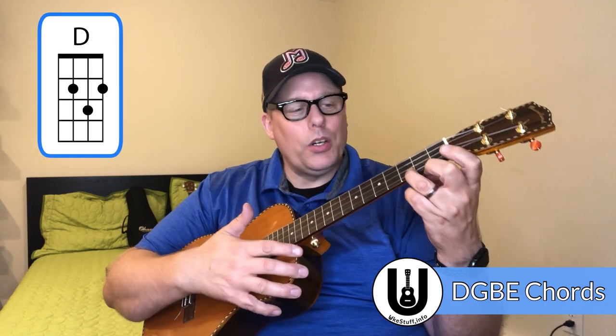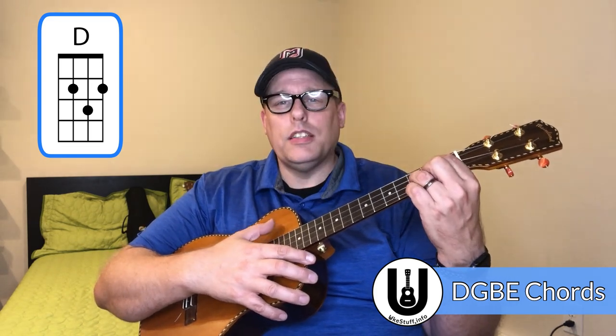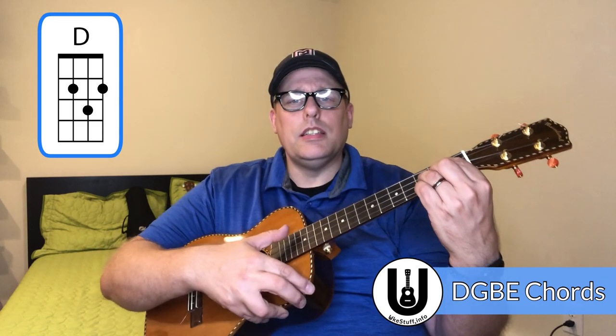I'll be using my mainland baritone, which has a cedar top and rosewood back and sides. First chord you need is the G chord. Third finger, first string, third fret. The second chord you need is the D chord. First finger goes on the third string, second fret. Second finger goes on the first string, second fret. Third finger goes on the second string, third fret, making a V shape, and that's your D chord.